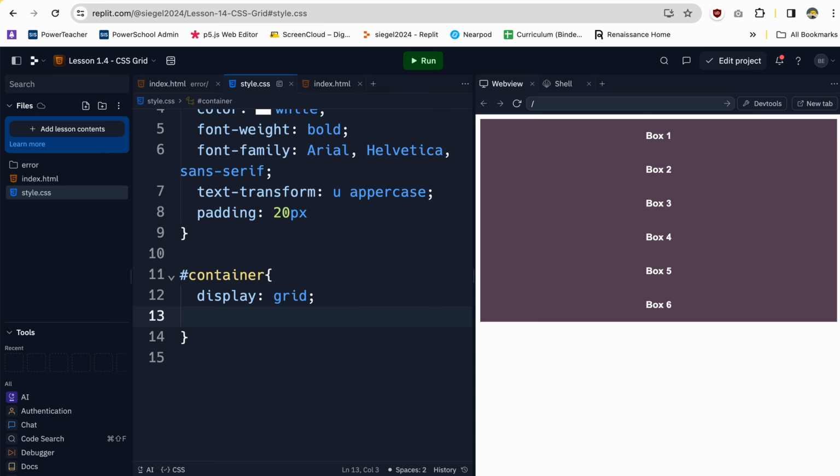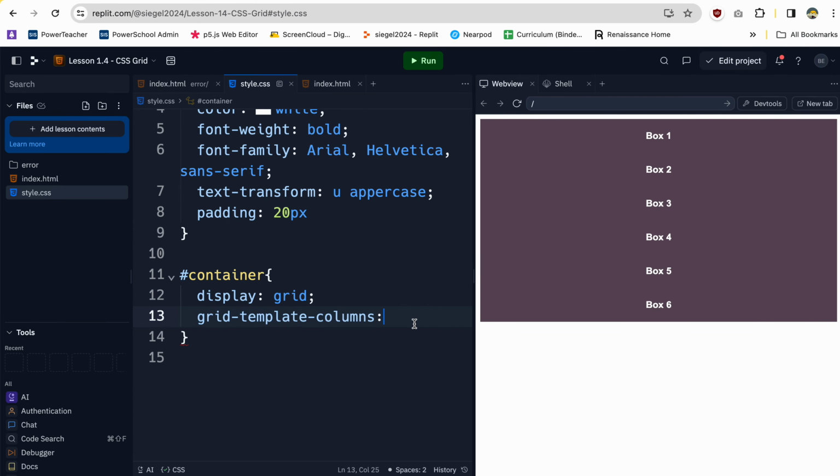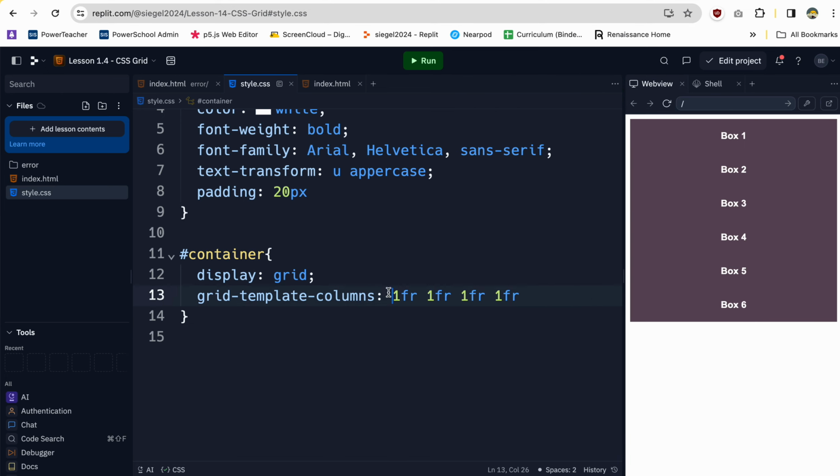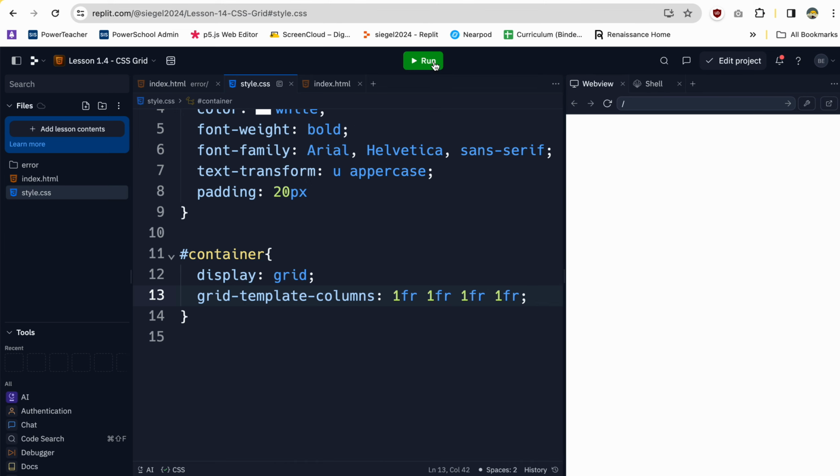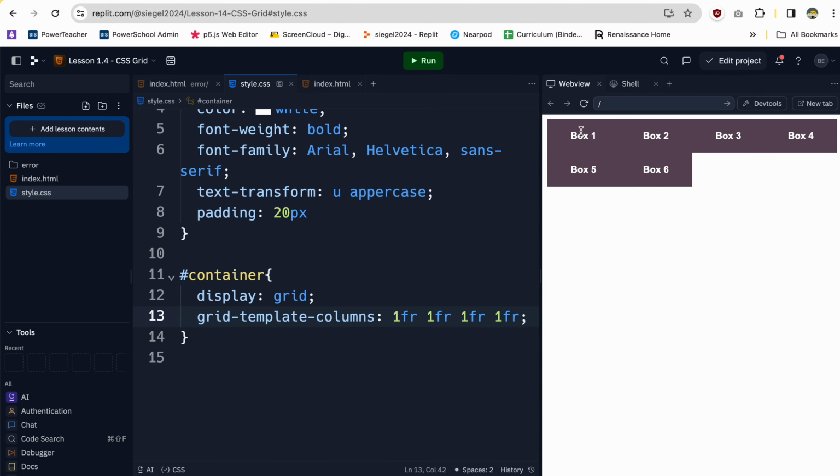The next thing is to define how many columns you want. So I'm going to say grid template columns. Now this is the template for your grid, right? So what's everything fitting into? Now we said we want 4 columns for this. So I'm going to say 1FR, 1FR, 1FR, 1FR. Now that FR means fractions. So you see how each column is 1FR? That means each one is an equal 1 fraction of the whole screen. All right, so now if I press play, let's see what happens. You'll see it's arranged itself into 4 columns: 1, 2, 3, and 4.